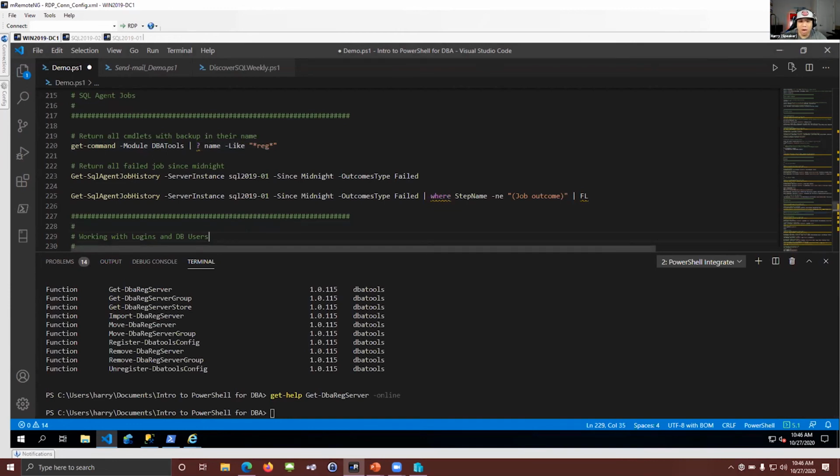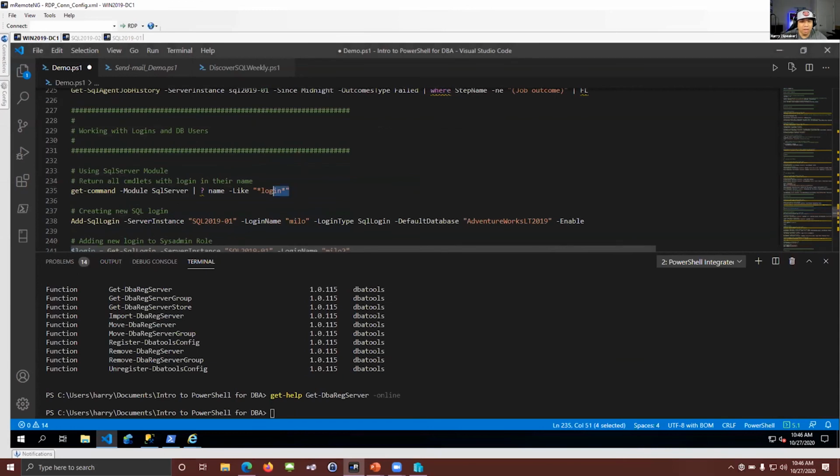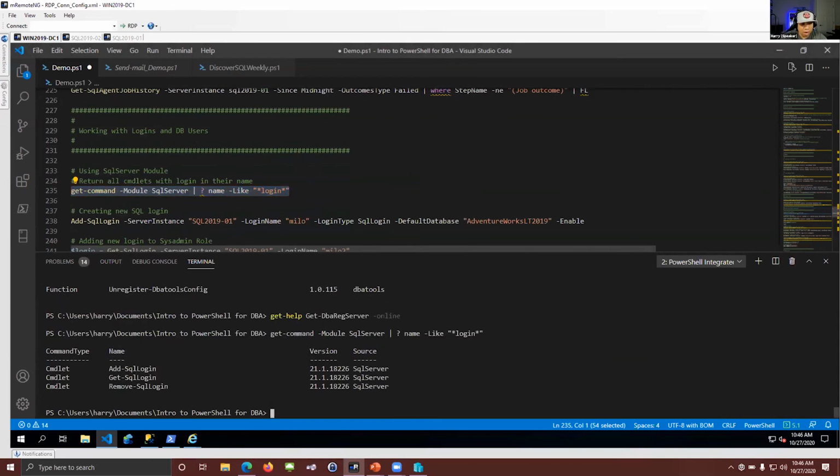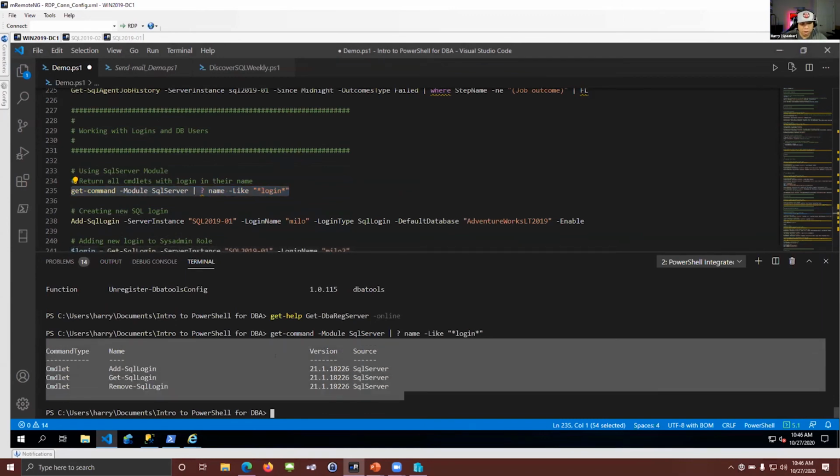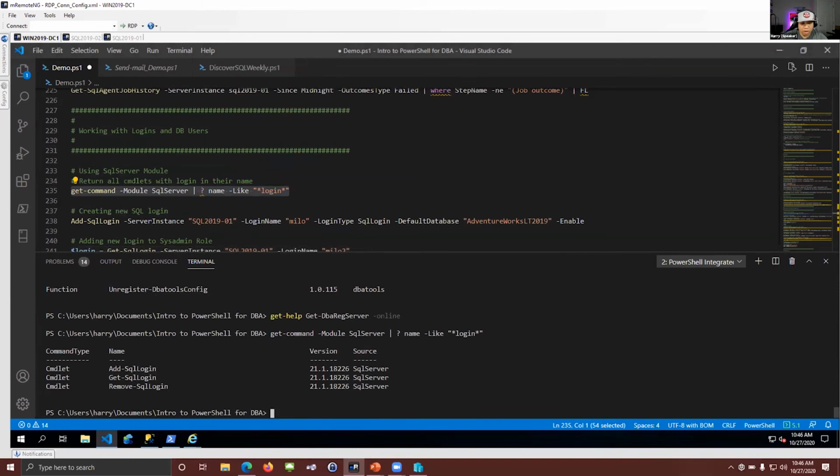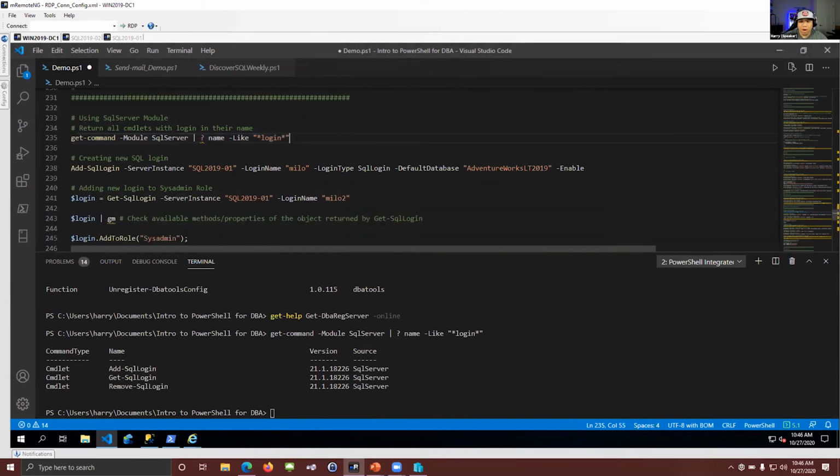I'm going to keep going here. Again, logins, right? We want to work with logins. This is for the SQL Server modules. You've got Add-DbaLogin, Get-DbaLogin, Remove-DbaLogin. And how do I add logins? I'm going to do Add SQL login with the server instance.